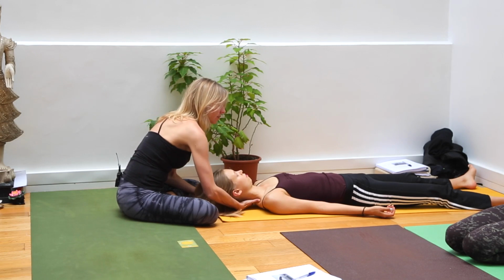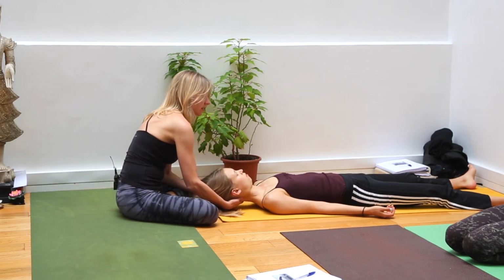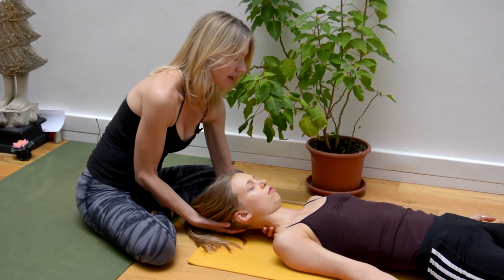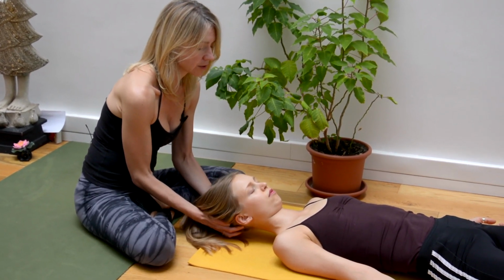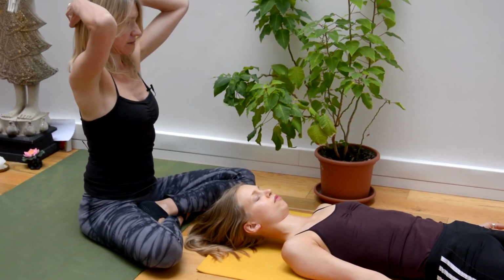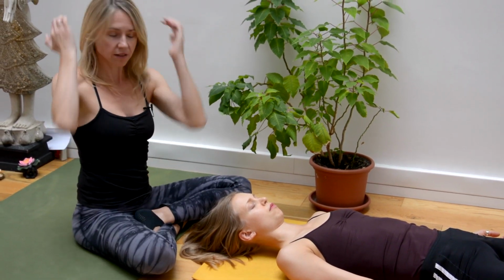And then you can massage her with one hand, lengthen the muscles, switching hands, massaging. Do that a few times. And then you're going to take your fingers around the occiput area, like here, and your fingers under, kind of like that.